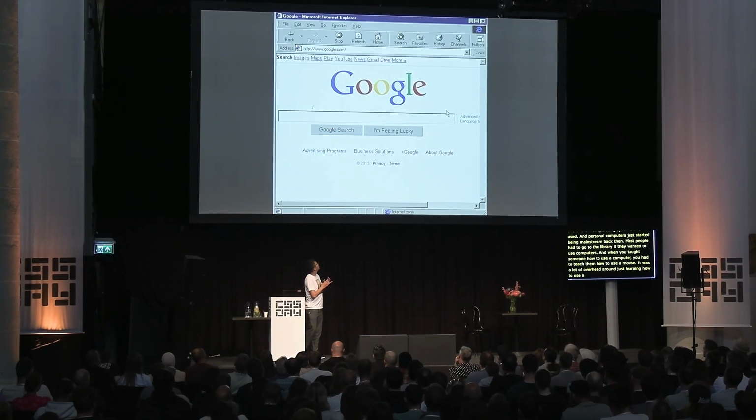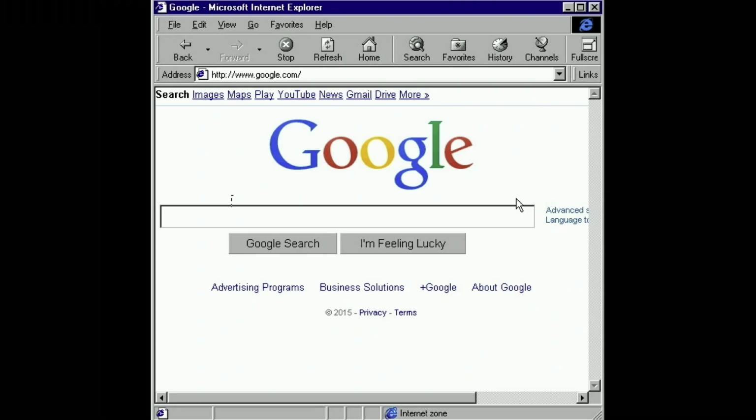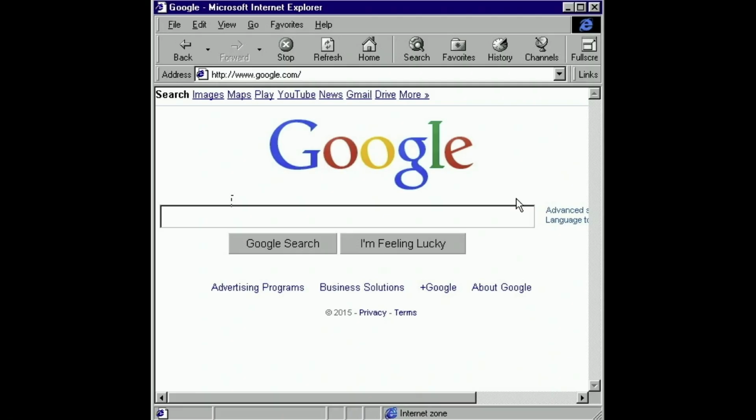Now, on this old screenshot of Google on Internet Explorer, notice how the address bar in the browser and the search box on the website look the same. And the buttons on the scroll bars and the Google search buttons also match. So good user experience back then was following patterns of the operating system.